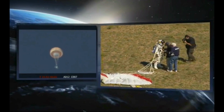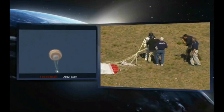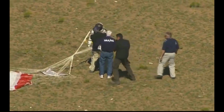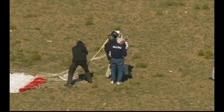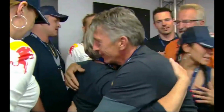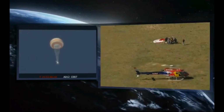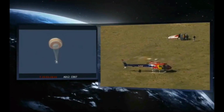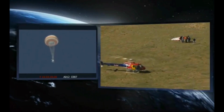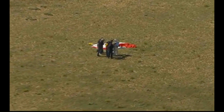There is the capsule being lowered. It has been cut away from the balloon, its parachute deploying automatically, and the capsule comes down to preserve the data and the pictures that are there. There's the Stratos capsule altitude at 4,000 feet. Mrs. Baumgartner, friends, Felix Baumgartner Sr., his father, all celebrating here at Mission Control. There's the recovery helicopter very near where he landed, out to the east of Roswell.